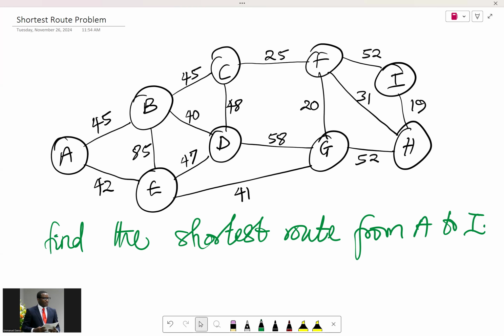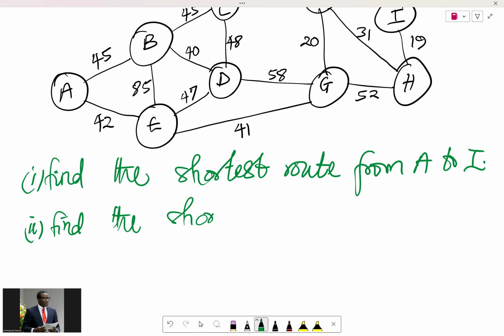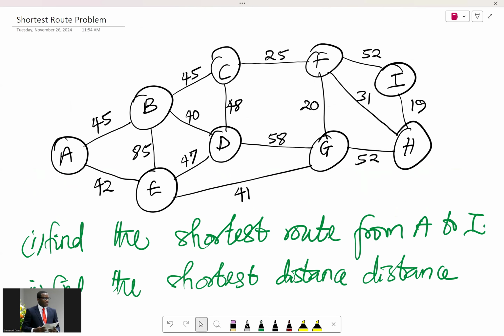Of course, in addition to that, we also want to find the shortest distance. So it's like you want to make a trip from A to I, and you have so many options to take, right?